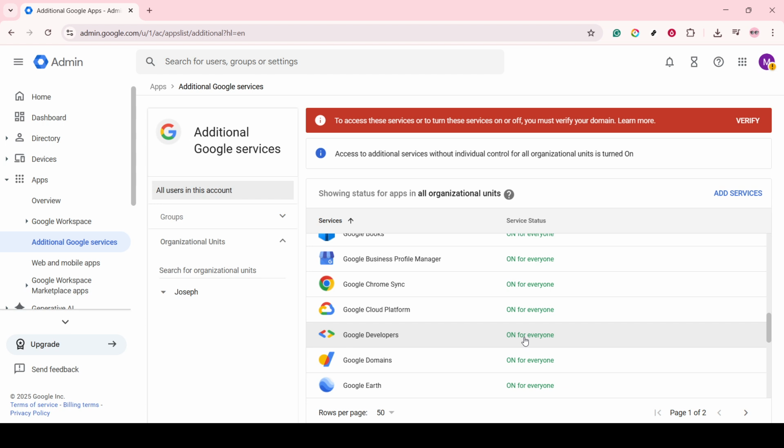And there you have it. You've successfully turned on Google Developer in Google Workspace. Remember, changes might take a little while to propagate throughout Google's systems, so give it some time if things don't appear instantly. This newfound access can greatly enrich your organization's work environment, fostering an atmosphere ripe for creative and technological growth.